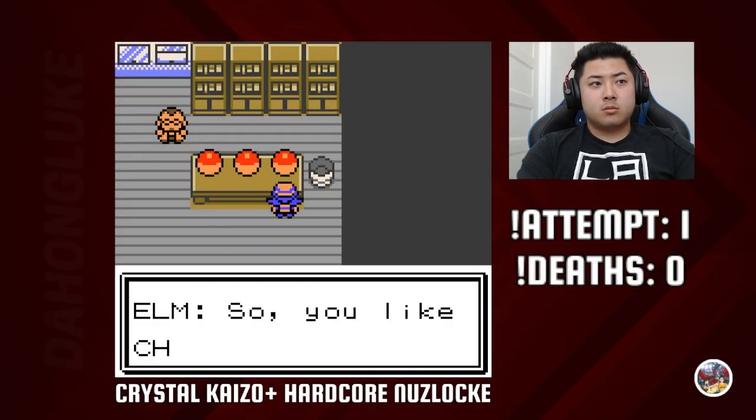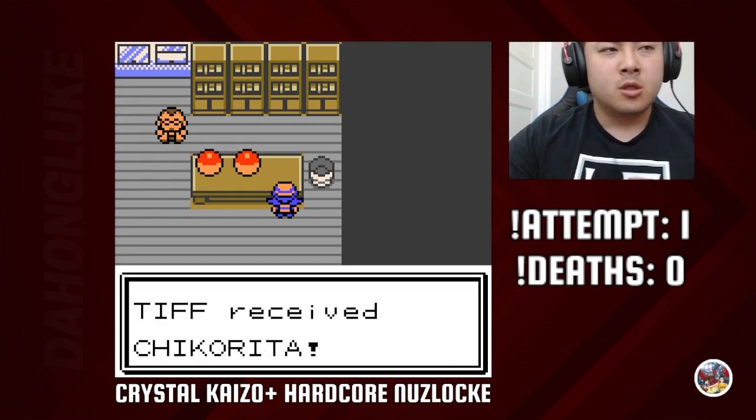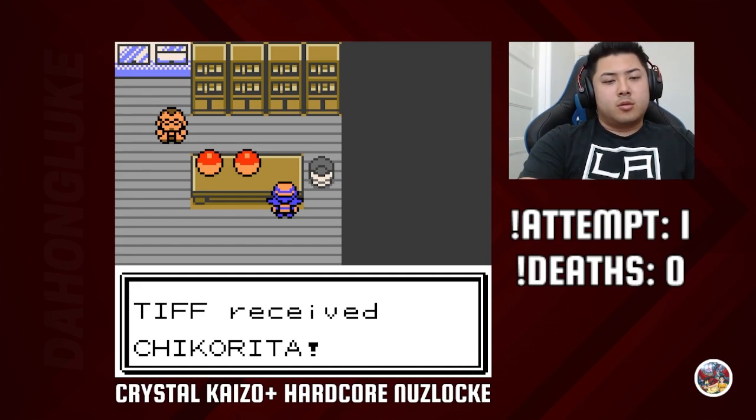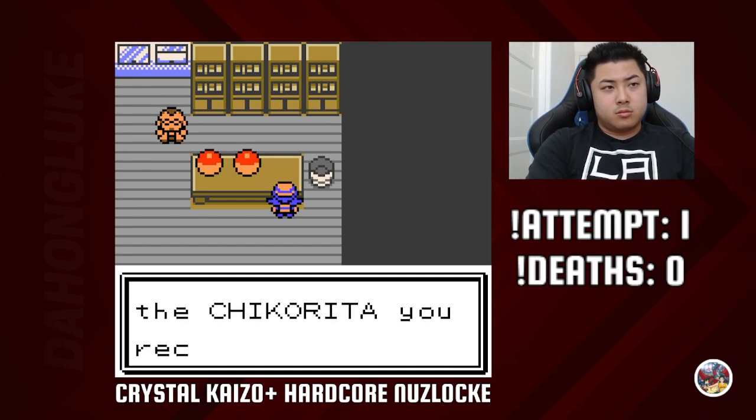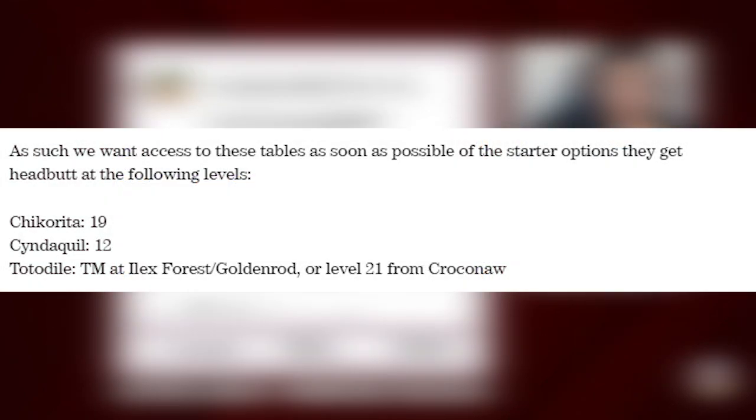I went with Chikorita since A, it's normally one of the worst starter Pokemon of all time, and B, grass types of its caliber are rather rare in this game. The starter you go with also influences how you do your encounter routing in Falkner Split, as Cyndaquil getting Headbutt the earliest means you can start going for Headbutt Pokemon immediately.